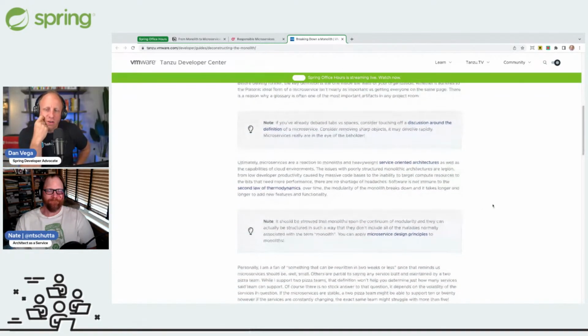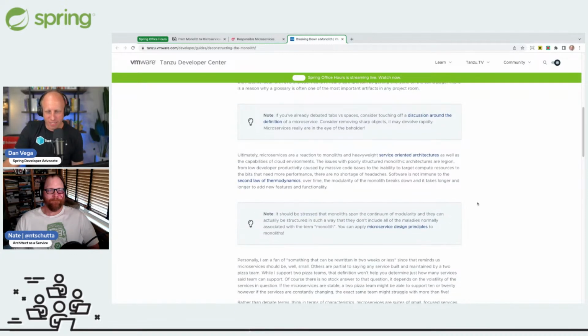So does this kind of stem from, I know you mentioned it in here, service oriented architectures? I hear a lot of people say, well, microservices are just SOAs. So done right. I've heard that thrown around before. So done right. I like that. How would you kind of define a microservice?